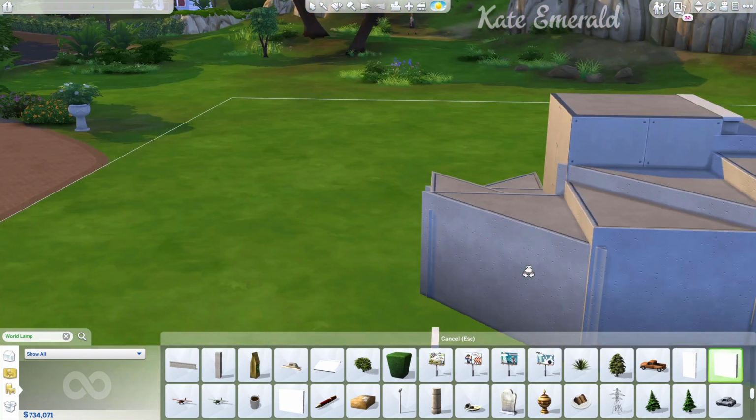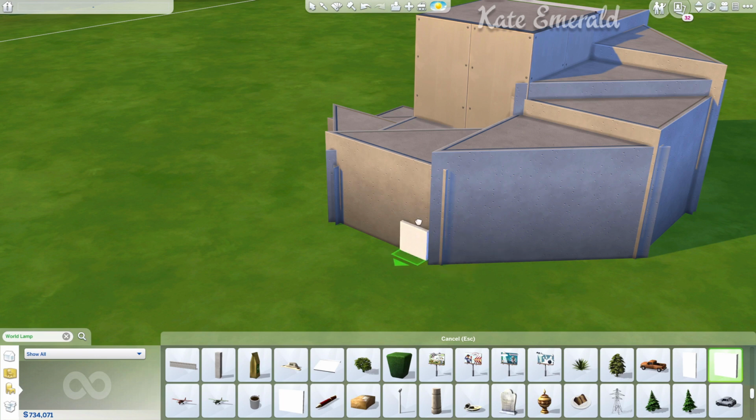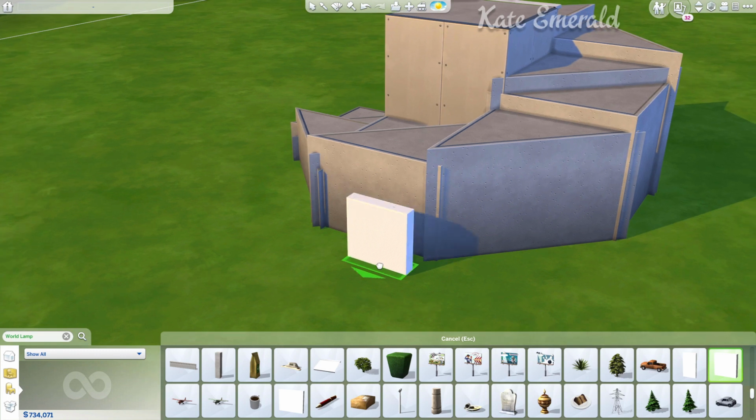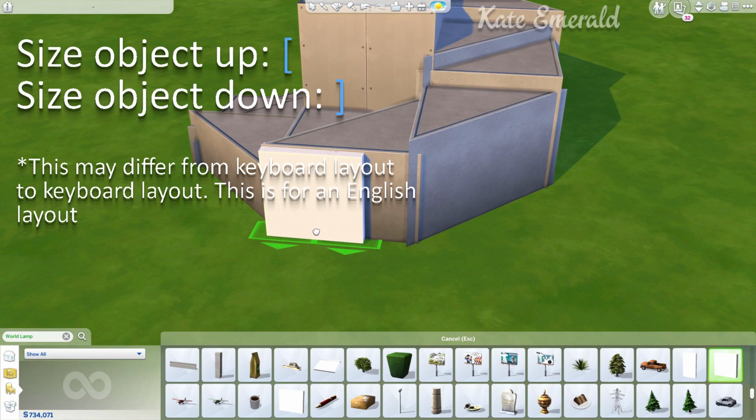So this is just a canvas, and the reason why this is perfect for this type of thing is because, as you can see, it's not jumping up, it's not trying to sit on top of the platform or anything. You can easily move it around, and this is where it's perfect. So now I'm making this object bigger, and this way I can see where it fits perfectly, and I'm going to place it over here.